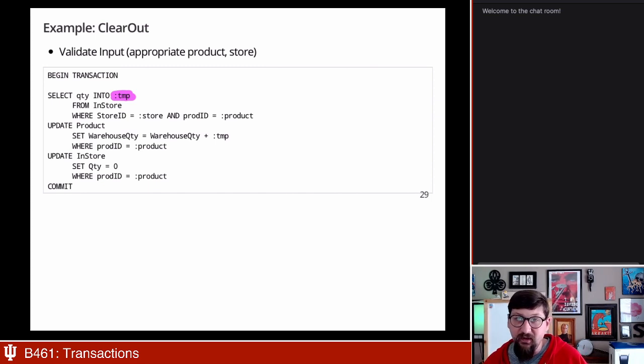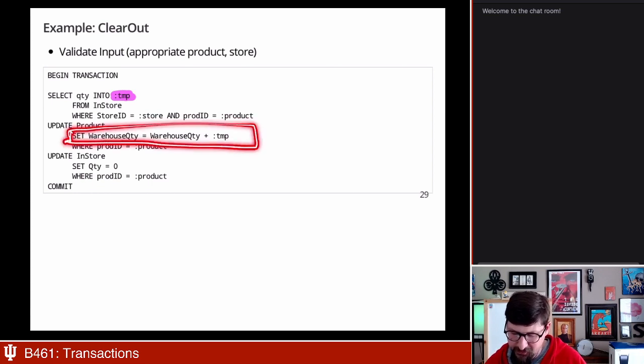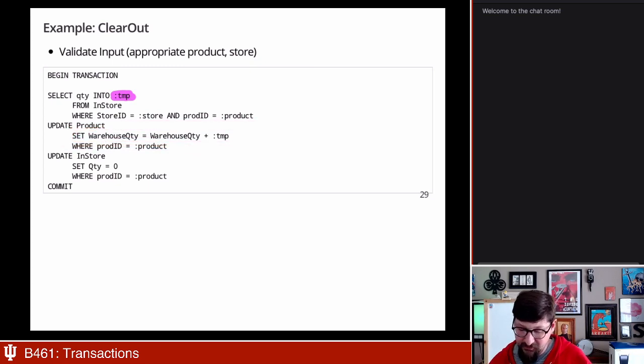So what we're doing here is we're saying we have a store and product that we want to clear out. And so for that product, we're going to put things back in the warehouse, and we're going to empty the store for that product. Now, all of these things have to happen atomically. So when we've done all of those things, we'll commit the transaction and we're done.